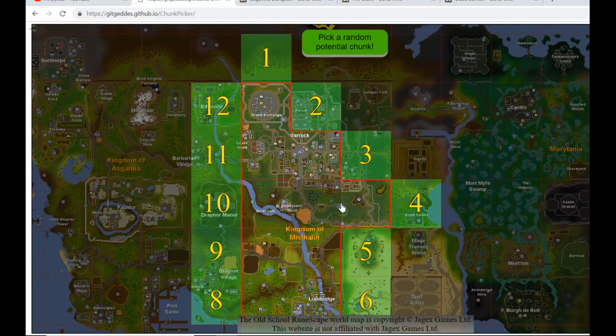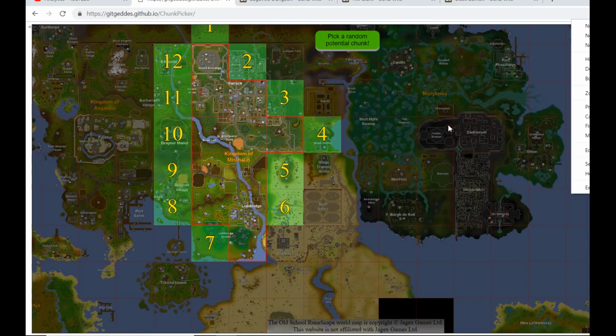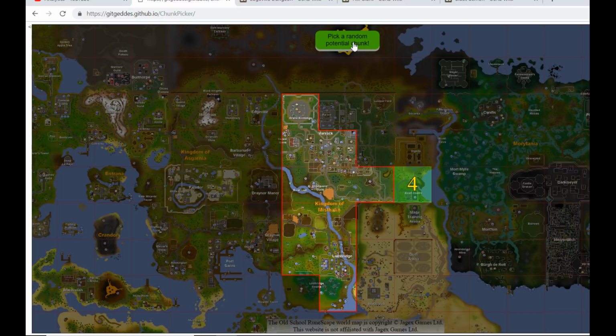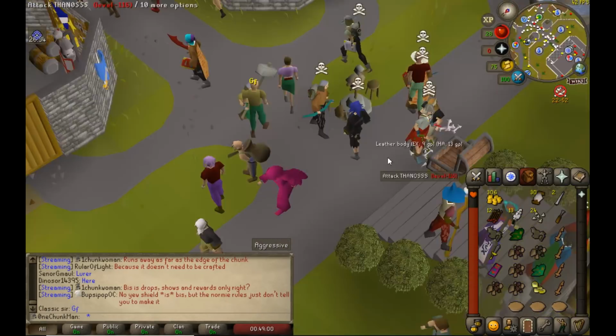So yeah, let me zoom out a little bit more so we can actually see everything. I guess I'm going to pick a chunk now. Wish me luck. I hope we get something good. 4. I don't think that unlocks us anything particularly good, to be honest.